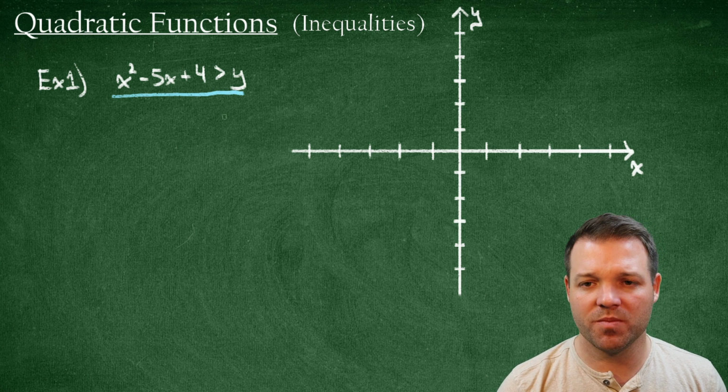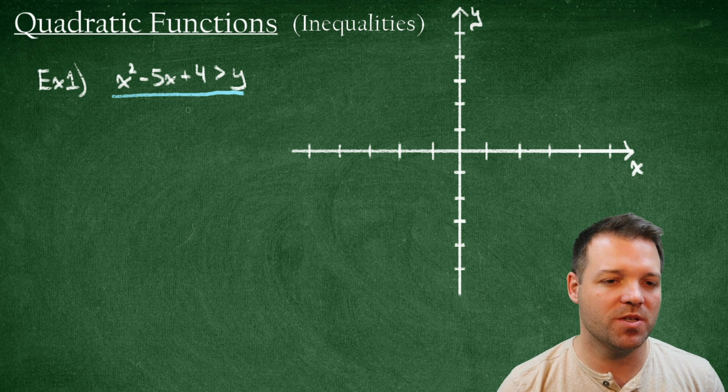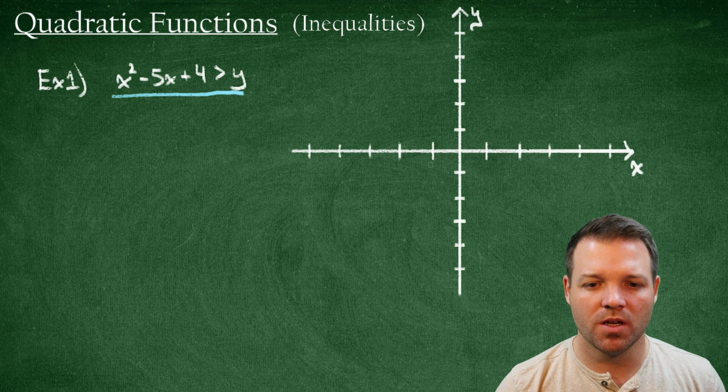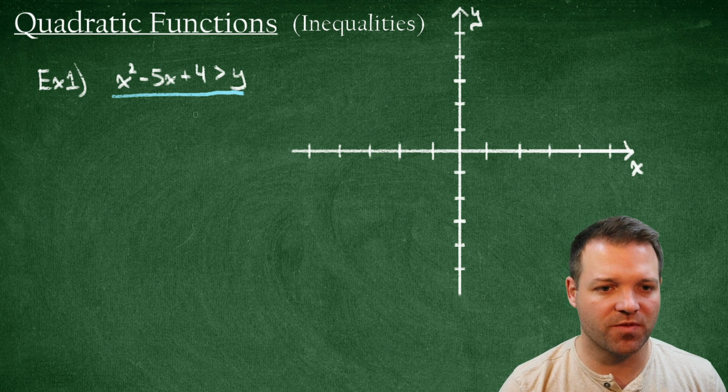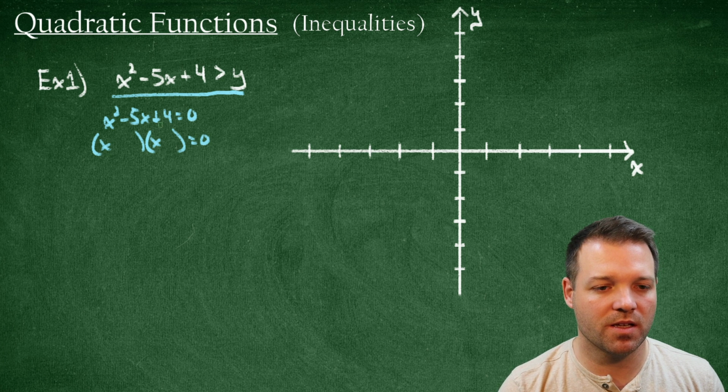All right, so in order to graph this, there are going to be a couple of major pieces. The first is going to be, I guess we'll go ahead and do the x-intercepts first. So in order to do the x-intercepts, we're going to set it equal to 0. So x squared minus 5x plus 4 is equal to 0, and we're going to factor. And when we factor, we'll use guess and check. So I have x, and the two numbers that multiply to 4 and add to negative 5 are going to be negative 4 and negative 1.